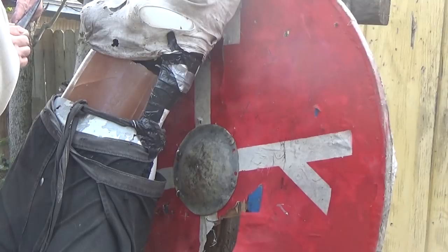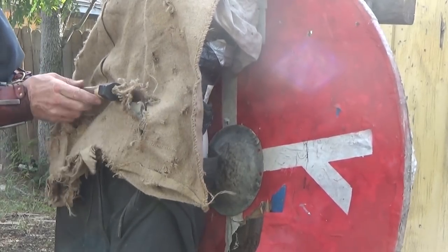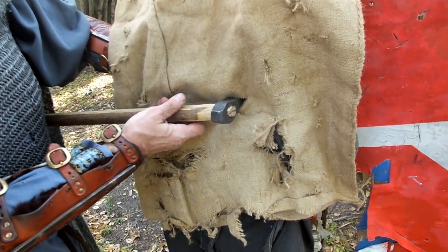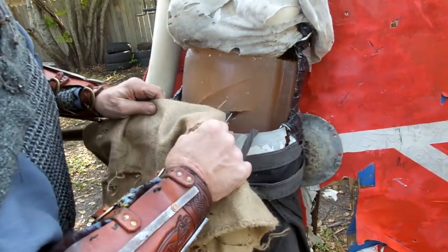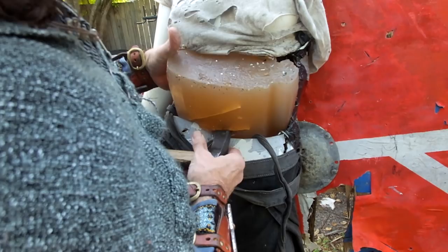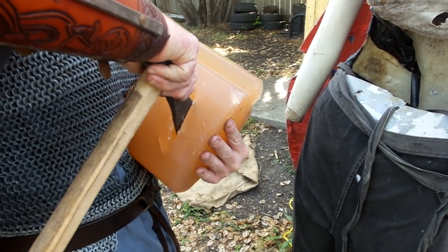We got that deep penetration — I would say that's over four inches. I don't think it was a fluke; we got it clean through into the gel. Tested it one more time just to make sure — the cloth was not stopping it underneath the mail. Completely through and into the gel. Getting near the back — not quite through, but almost. This is some really tough ballistics gel. I would think it's a very lethal axe.